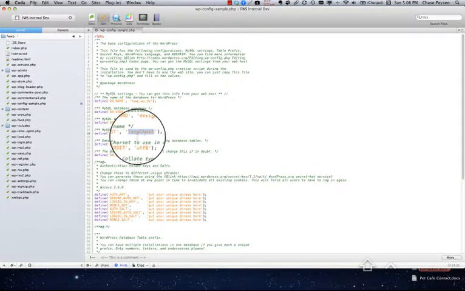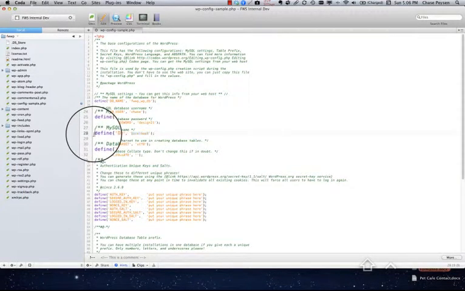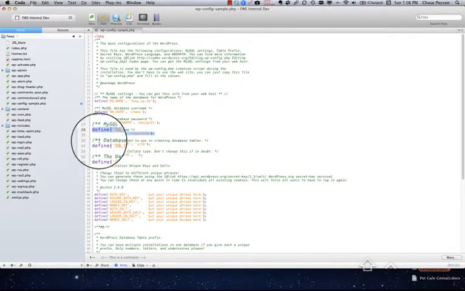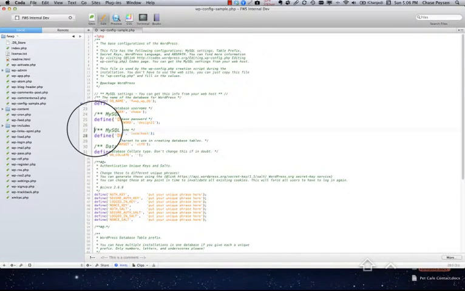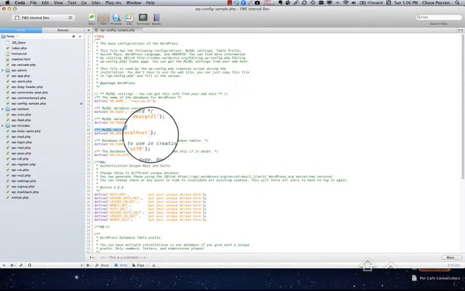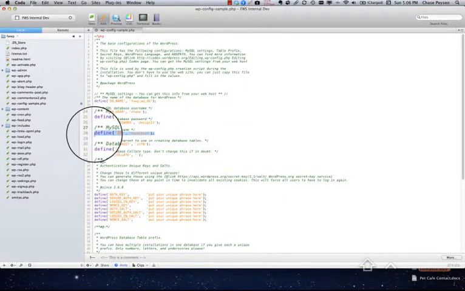Localhost, that's correct in my situation, and is usually in most cases going to be okay. But sometimes if you're having trouble getting connected and the host name is one of your errors that you can't get to connect, then you might want to contact your host to see if they can help you resolve this.